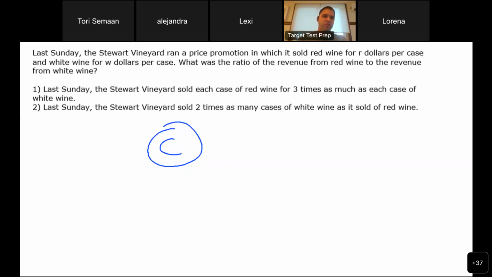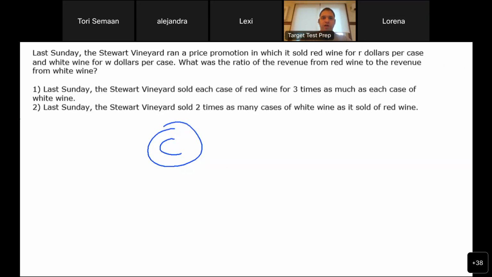Now, someone asked about the answer choices. These are data efficiency questions. So for everybody here, I'm always going to make the assumption that you have the data efficiency choices memorized, A through E, and that's why I don't put them there. So yes, these are data efficiency questions.